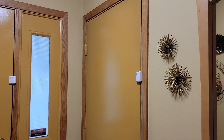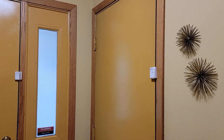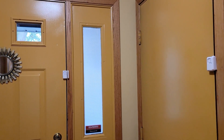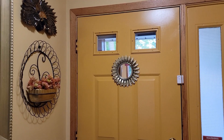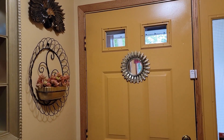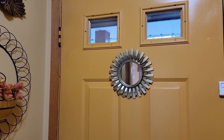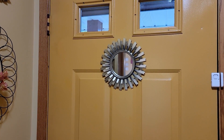Those two white things on our door are a little alarm — you set it by sliding a button up. It's a very loud alarm if anybody tries to push the door open. I didn't really have anything patriotic for the front door, so I put up one of my newly thrifted mirrors — I really love it. It's so layered with texture and a beaded design around the actual mirror.